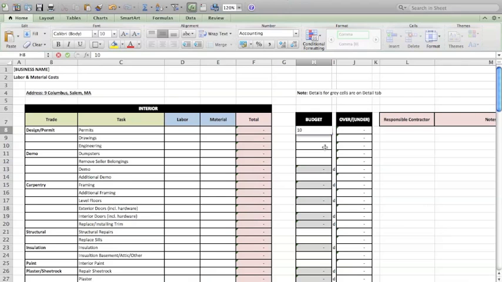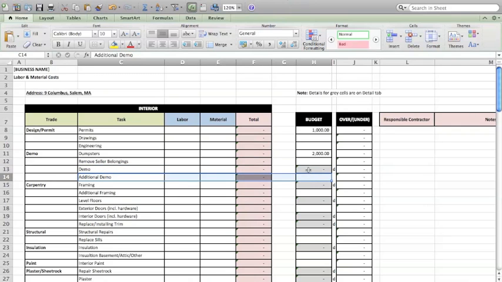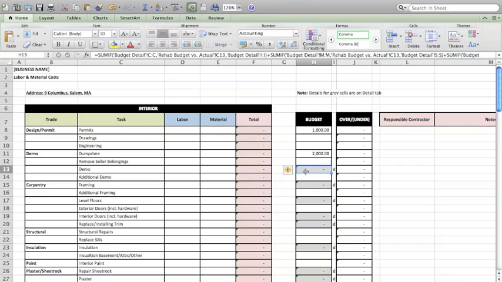So if I say $1,000 for permits, dumpsters $2,000, you'll notice I have demo and then additional demo, and when you see the budget detail tab, you'll know why. I'll explain that a little bit. So let's just include those two.